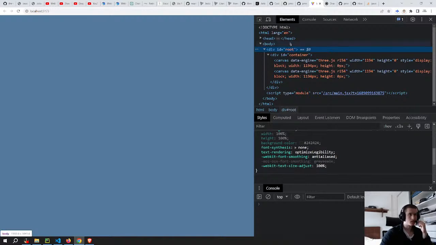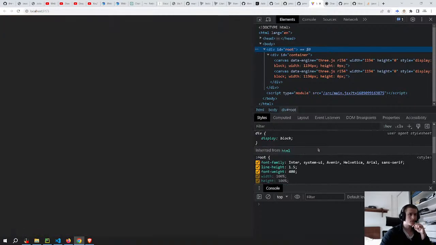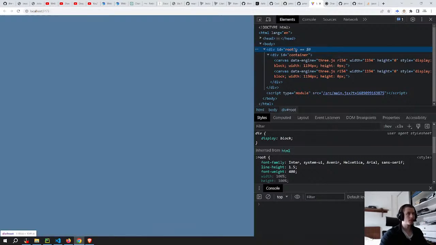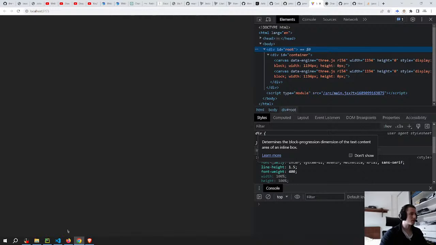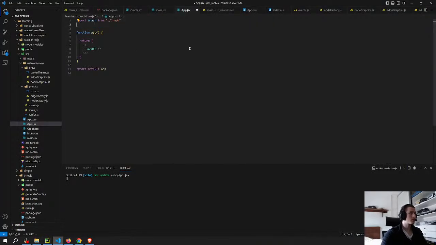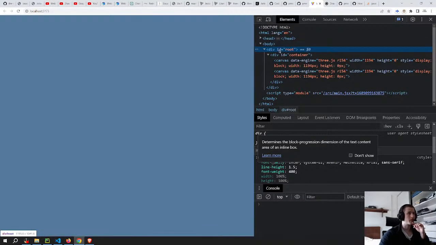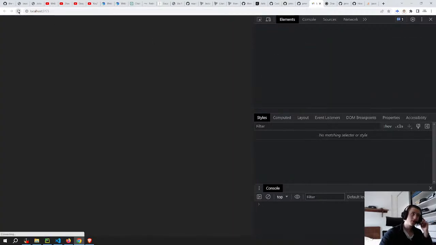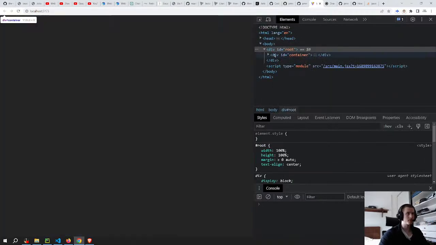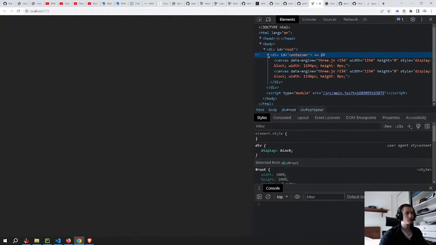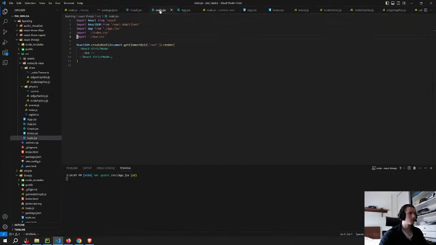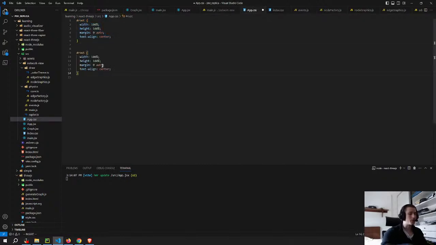Oh, now it's working. Or maybe it was working, and I was just hovering over the other one. No, let me see. It should be importing there, and so it is working. It was just hovering over the wrong one. Obviously, I don't care about this stuff because I'm just trying to make it work. Once I make it work, I'm just gonna copy the code to the other project.